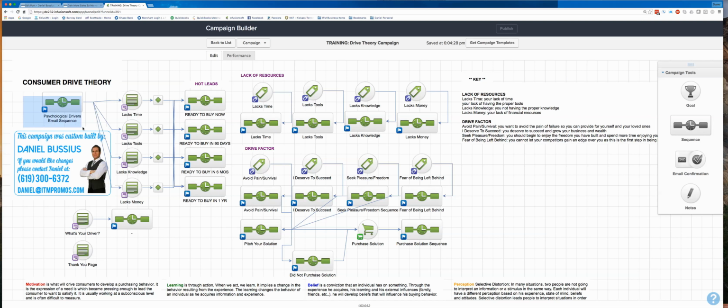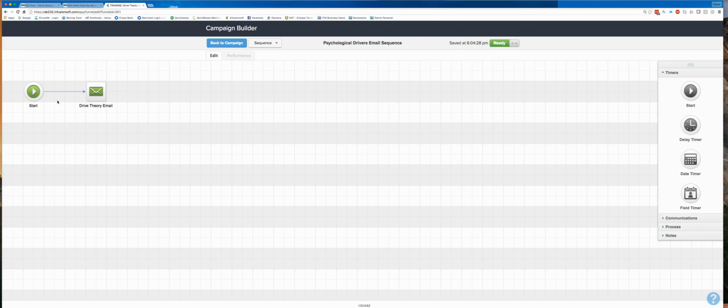So it starts right here with the psychological drivers email sequence. So basically what this is, when I open this up, this is one email. That's it. And so what you'll want to do is create an email that is going to go under the cover of an ask, right? So I'm sure you've heard it before. If you follow me, you've heard it from me. I had a New Year's blog post tutorial that said, what's the one thing I can do to help you grow your business or help you do whatever, right? That you would launch out to your customers, right?